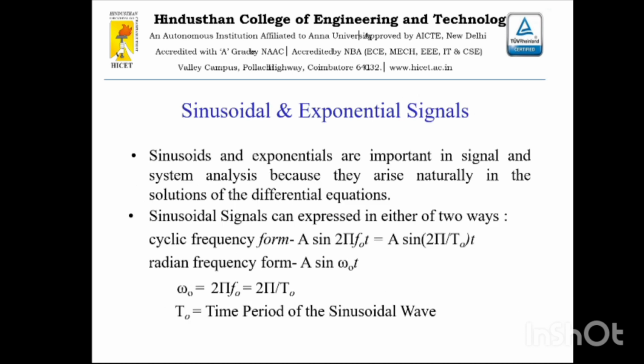The next elementary signal is the unit impulse train. The unit impulse train is a sum of infinite, uniformly spaced impulses and is given by delta T of t equal to the sum from n equal to minus infinity to plus infinity of delta of t minus nT. Here n is an integer. This is an example of delta T of t.